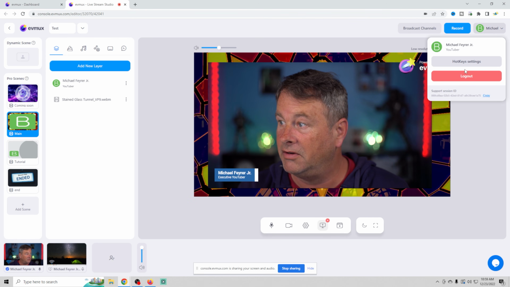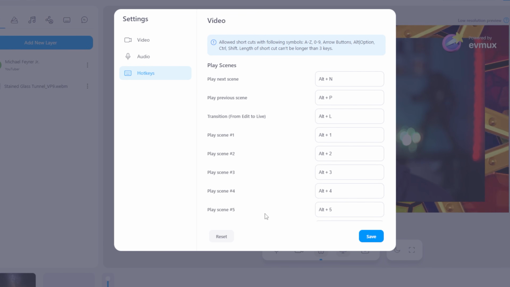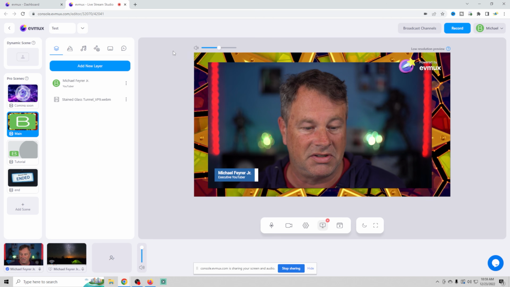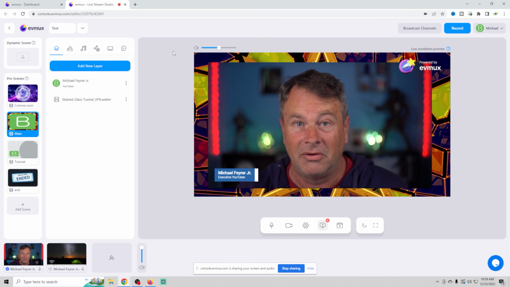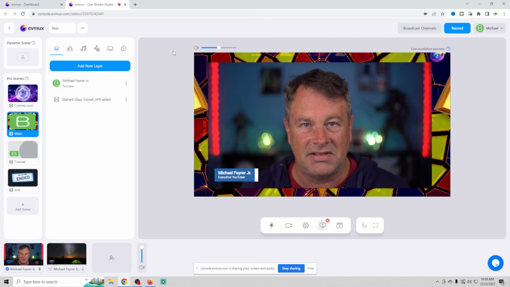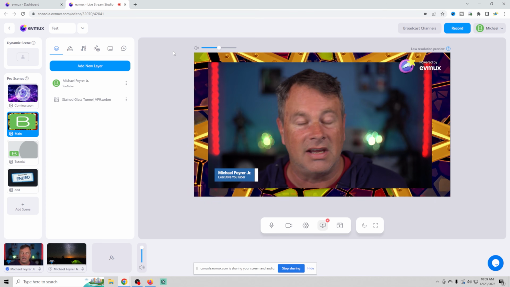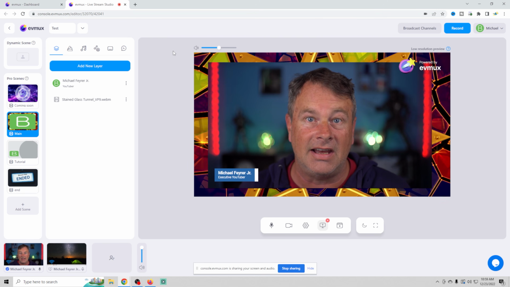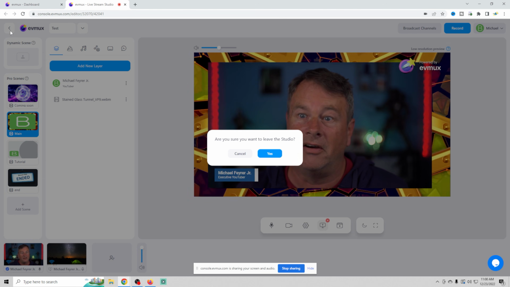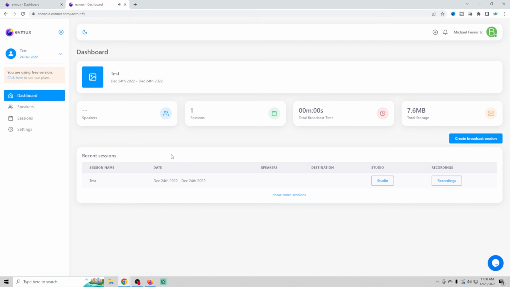If we go over here, drop this down, we can go into hotkey settings, and we can add hotkeys to this so that you're going to be able to use something like a Stream Deck or whatever, or just hotkeys on your keyboard to switch scenes, activate assets. This is like OBS, except it's easy to add guests. So you're probably thinking, oh my gosh, this probably costs like so much money. Well, let me show you what you get with the free version.